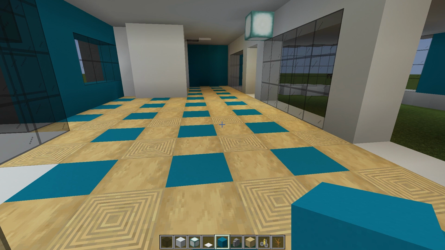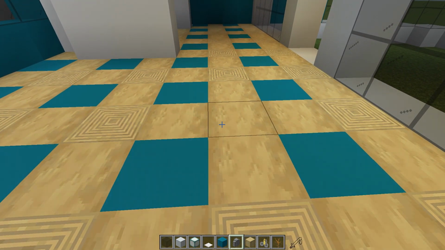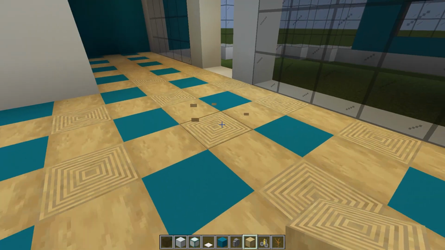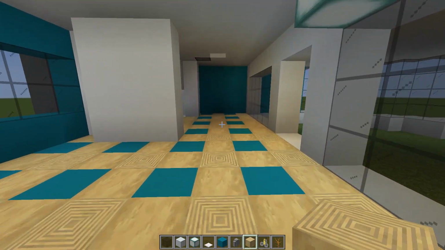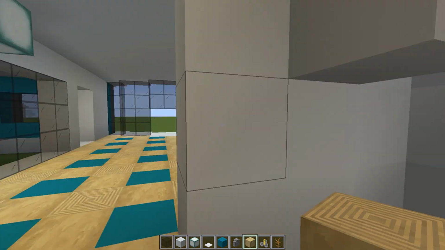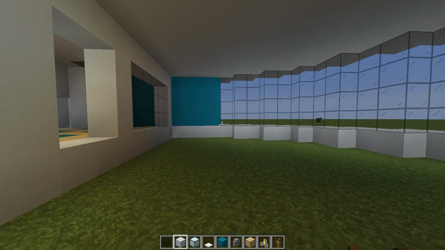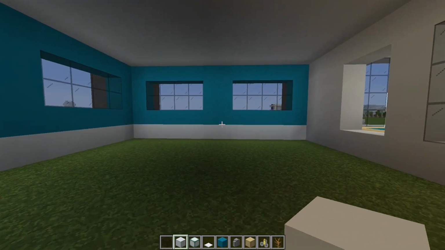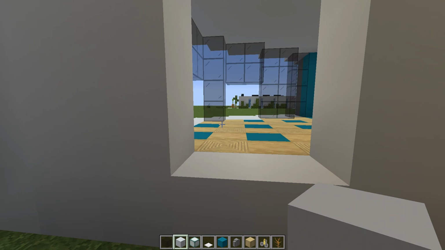Okay, I think that looks really cool. That looks really, really nice. I think I missed one. Right here. Yeah. There we go. Kind of shows you which way to go. Like, okay, I'm going to go here and I'm going to go in my elevator. And then the shop. Ooh, what kind of a shop do we want to do? I don't know. Maybe like a potion shop or something.